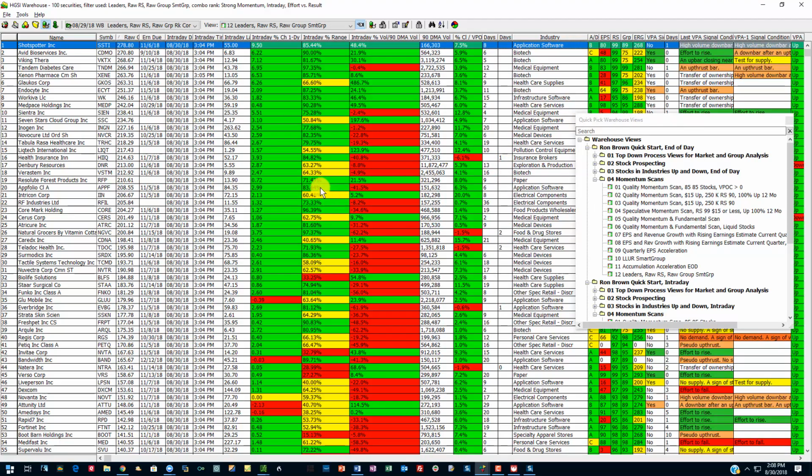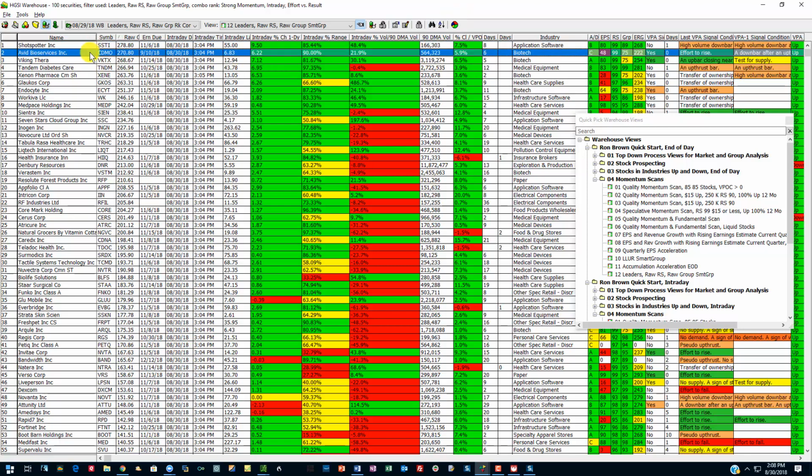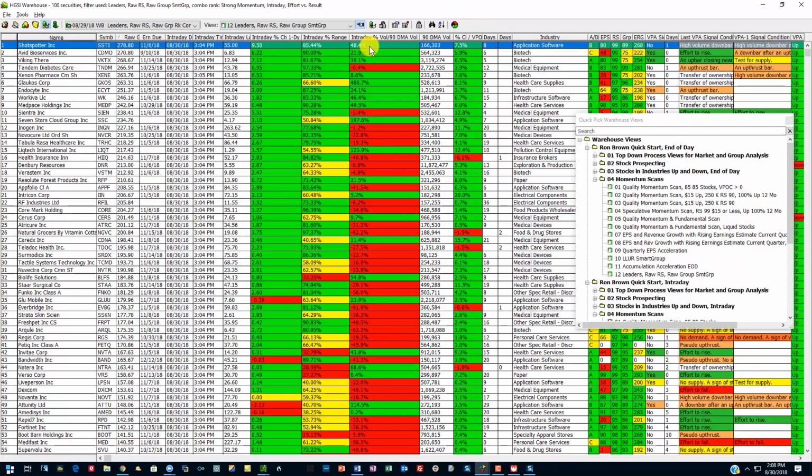Now, we're in a market right now which looks like it's continuing to fail. And these stocks are actually holding up quite well. The leaders that are at the top, anything with green numbers obviously is positive for the day. Now, what I want to do is show you some things that I don't expect you to do, but it'll prove to you that this is a pretty good way to prospect.